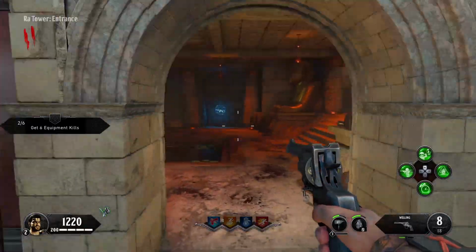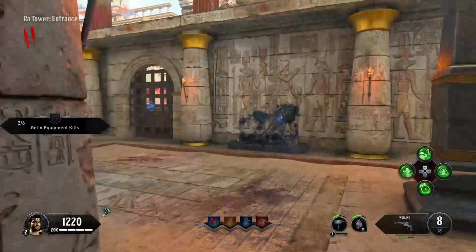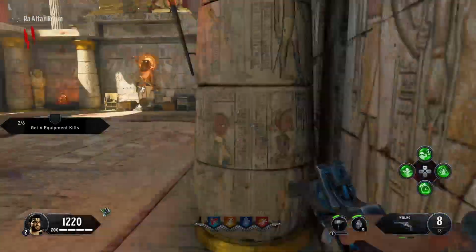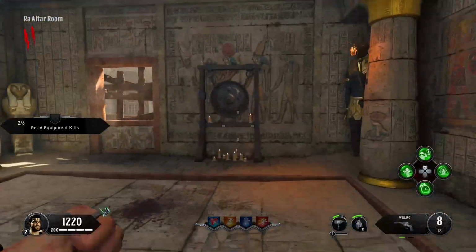So I'm gonna buy this door. Head into here. First thing I'm gonna do is summon the dude. Where is he? There he is.